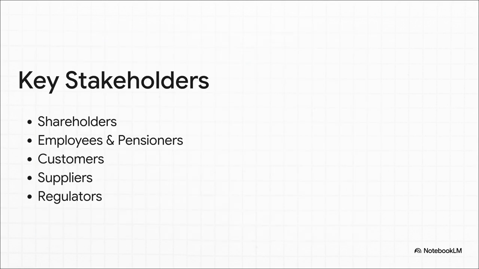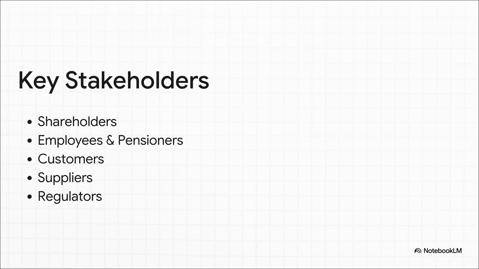And you have to juggle the needs of all these different groups. And trust me, their interests often clash. Think about it. Shareholders are pushing for maximum profit, which could mean jacking up prices. But customers, they want the best possible value. And then you've got regulators who are watching to make sure everything's fair and the company won't go bust.